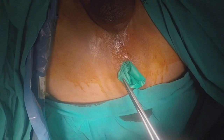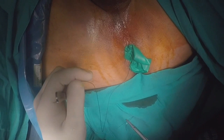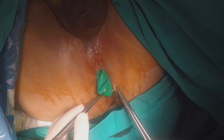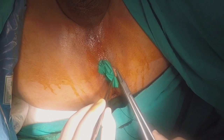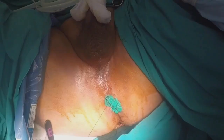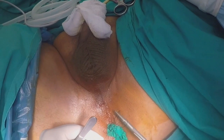Now you can see we insert the sterile glove into the rectum, and we stitch the glove's perianal skin. Thus, we avoid rectal damage by using digital rectal examination during perineal dissections. When we compare the transperitoneal approach, this is the advantage of position, because you know the anesthesia is comfortable to positions, especially obese patients.